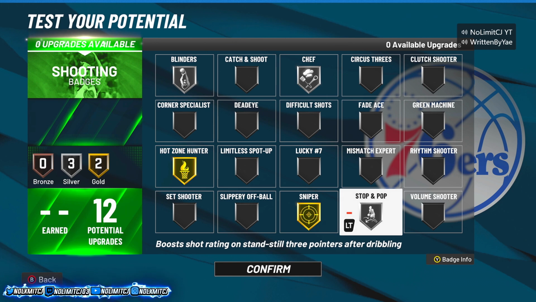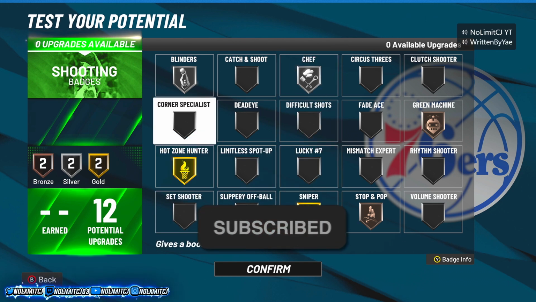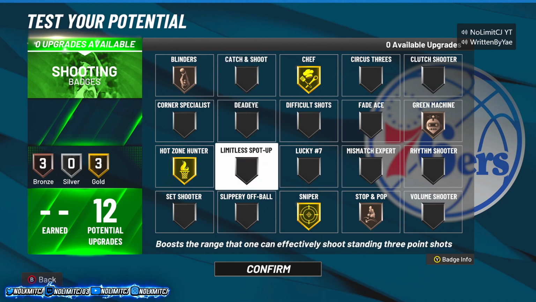Chef is a really good ISO badge when you're cooking up from three. It's going to give you a shot boost on your three-pointer from deep. So I feel like Chef has to be in the conversation. Maybe Bronze Blinders and Gold Chef.